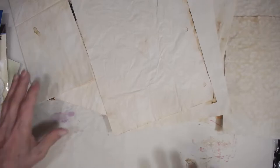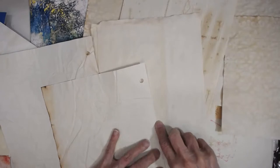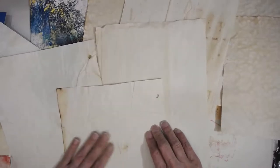I'm just looking through my stuff. I found a couple of bags that are tea dyed or coffee dyed. So those might be great. And I'm going to use a couple of these. These have three ring holes or three holes in them. So that should be good for coffee dye. So let's just move those to the side. These have the holes in it. I should have thought that these would press out nice, but I think they will eventually. Anyway, we're going to use two of these per signature, so we'll get started on that.